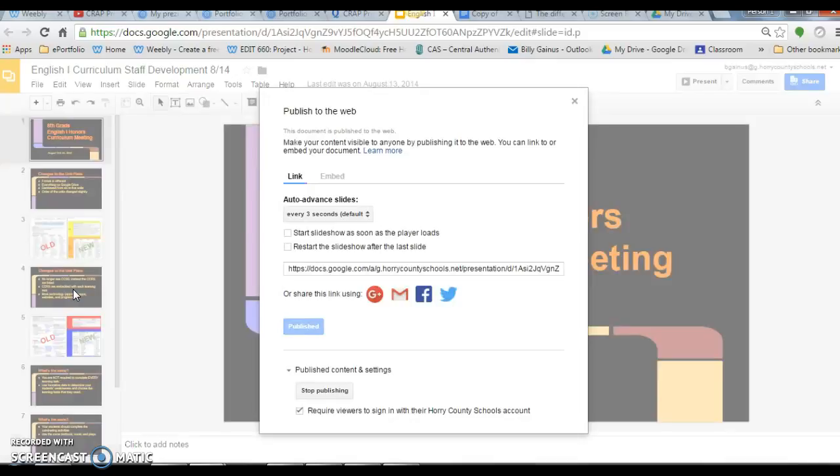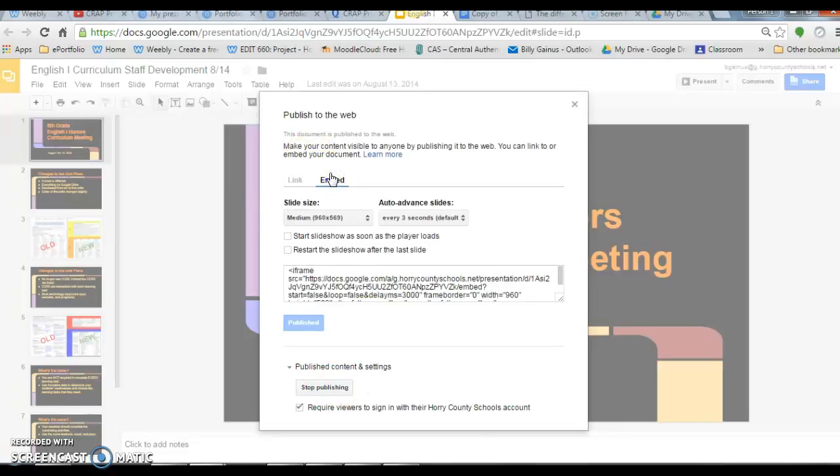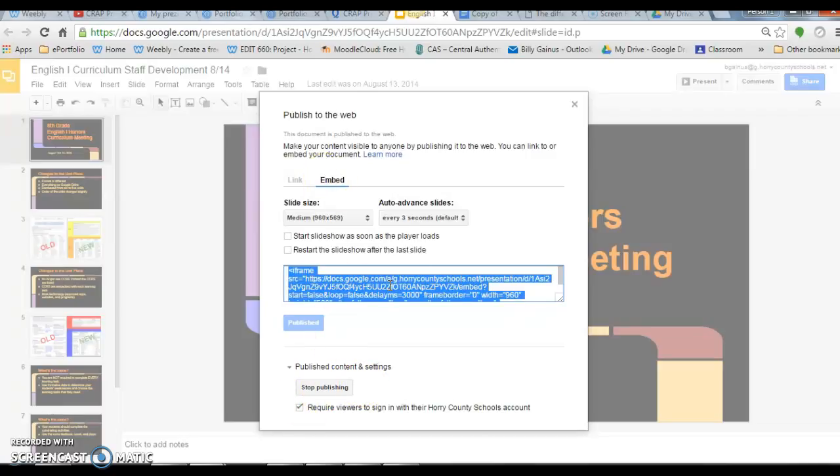And I've already walked through this process, so you're not seeing some of the things you would see. But right here you would normally see Publish to Web. But I'm going to go to Embed. And like I said, you would see Publish to Web, and you see that it's published, but I'm going to do it again for you.